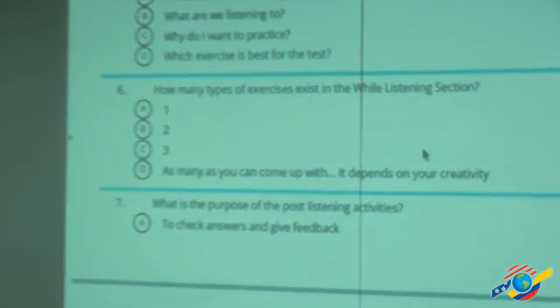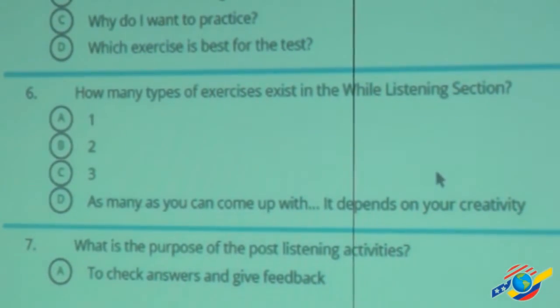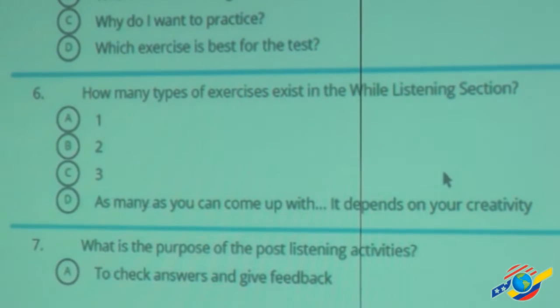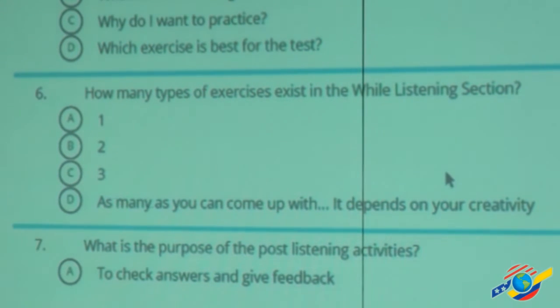Number 6, how many types of exercises exist in the while listening section? 1, 2, 3, or as many as you can come up with. It depends on your creativity. The while listening section should have 3 exercises, okay? And we're going to explore what the 3 exercises are later as time goes by today, okay?